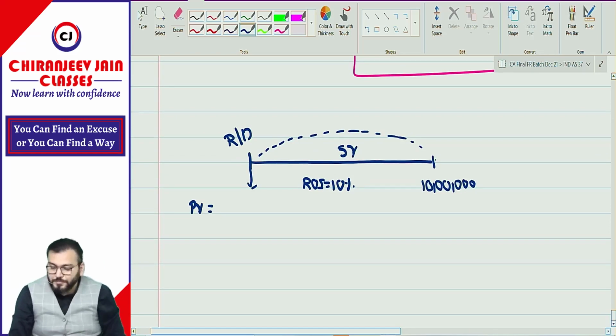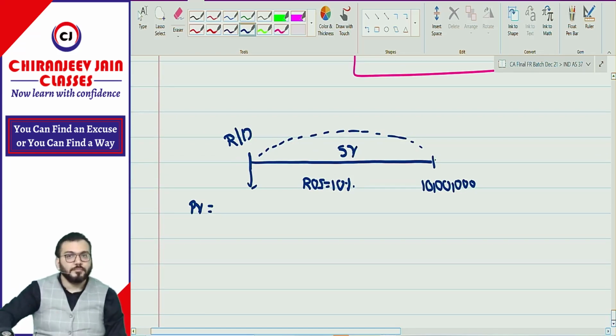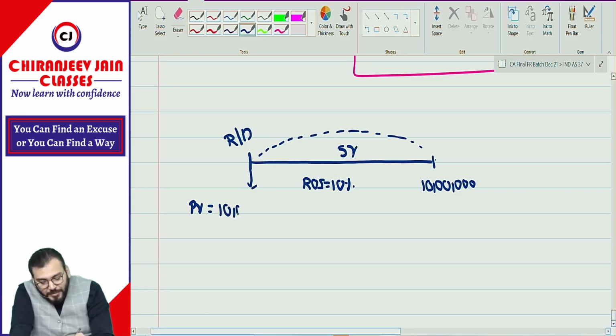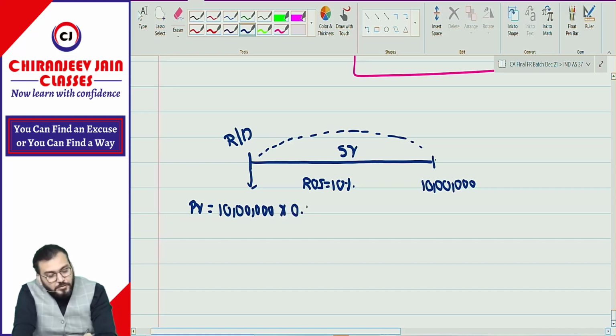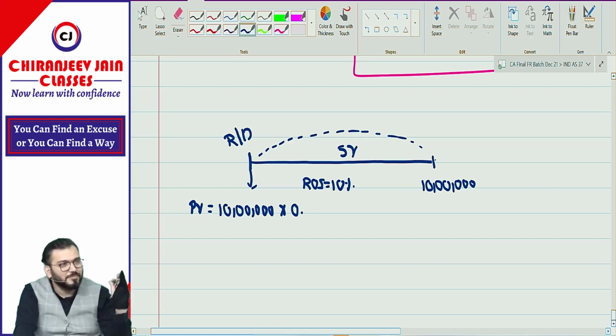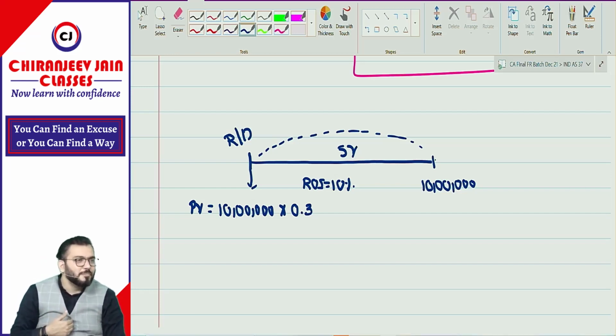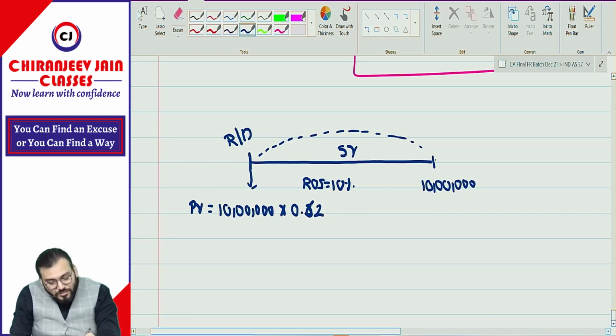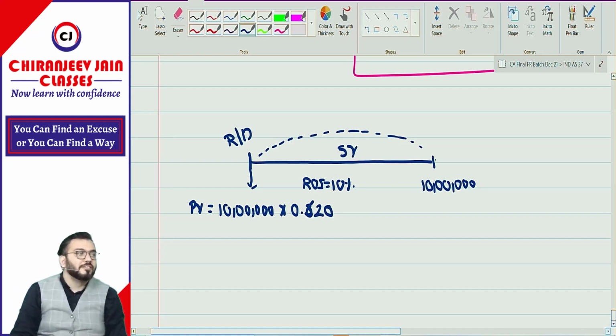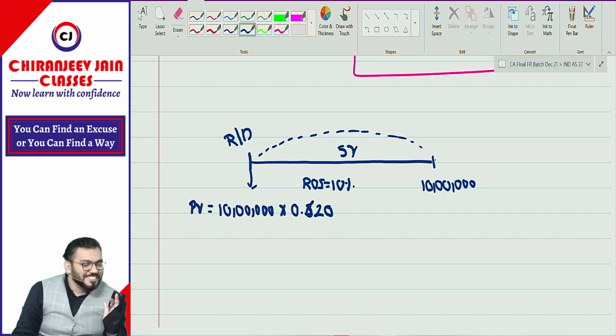Present value will be equal to what? This will be 10 lakh multiplied by, can you give me the present value factor? 0. is for 1 year. Sorry, this is payable after 5 years. You will do plus 1 year, 2 year. Give me the PV factor also. 0 point what? 620. It takes so much time for present value. This will be 0.620, right?